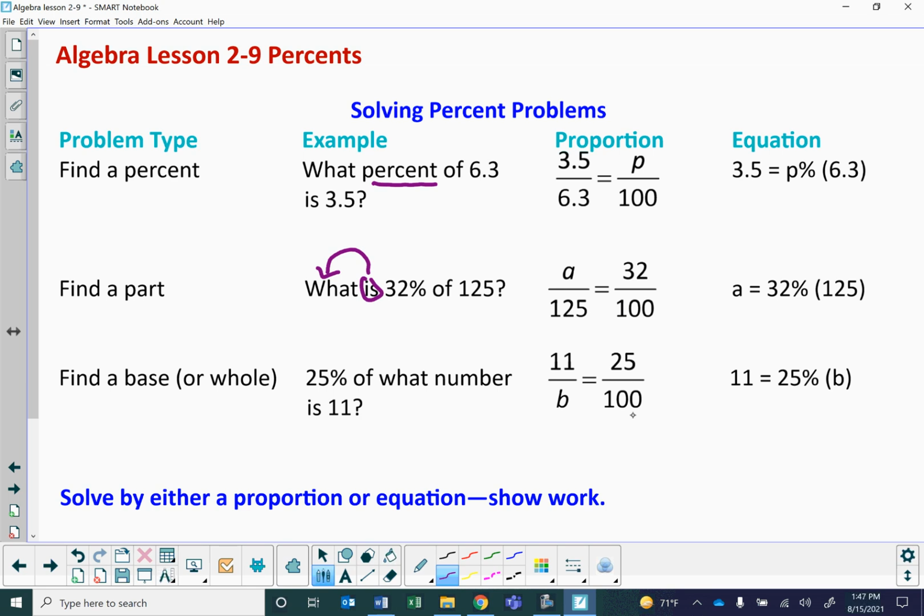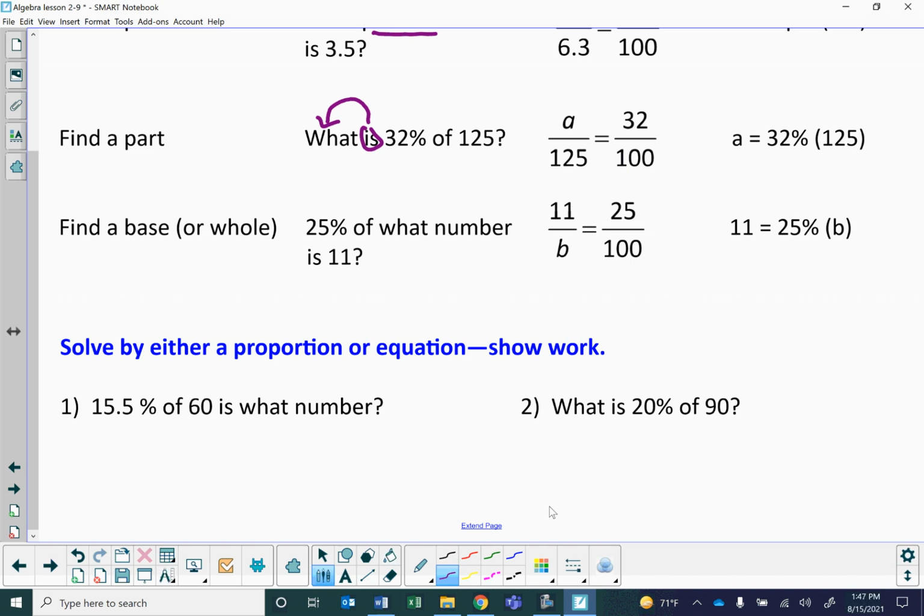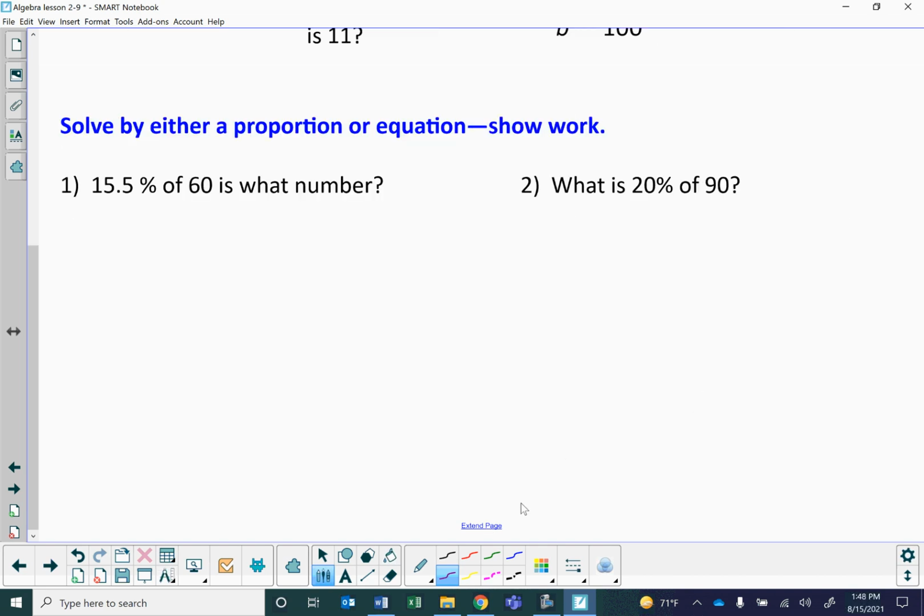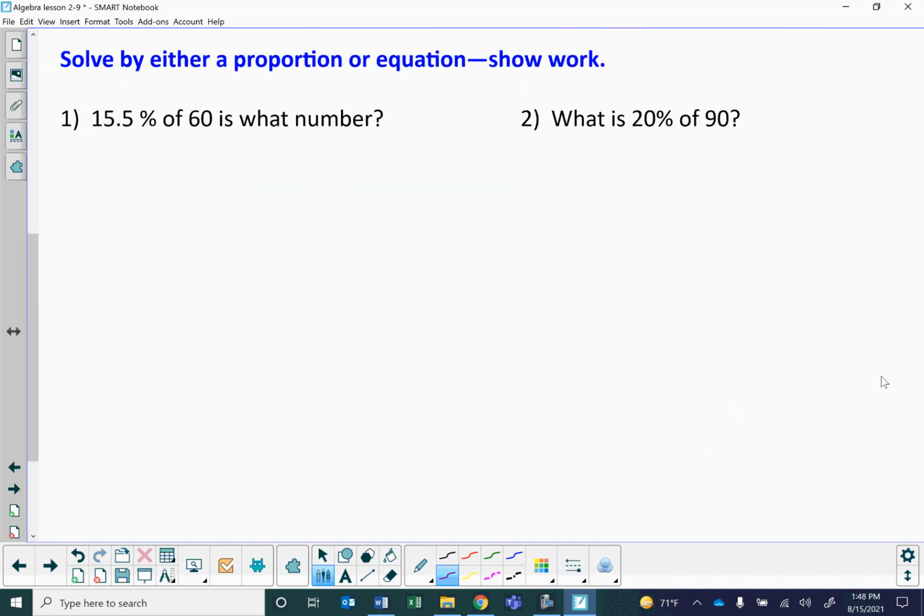In the equation, we would say that 11 is 25% of what number, we're going to say B. Now, the thing you have to remember with the equation is you have to change all your percentages to decimals. And then once you get your answer, you have to find out if they want you to write the answer as a decimal or as a percent or as a whole number. Okay, so that's something to remember when you do the equation. So we're going to solve some problems. I'm going to show both the equation and the proportion. It's your choice whether you like the equation better or the proportion better. I'm going to do them in several ways just because I want you to get familiar with them and figure out which way works best for you.